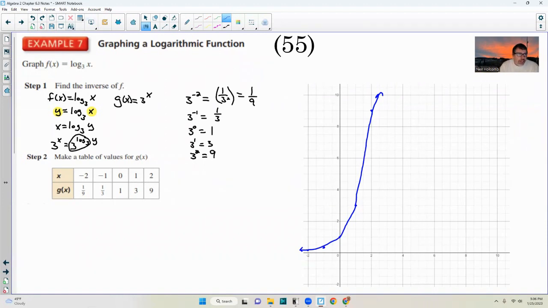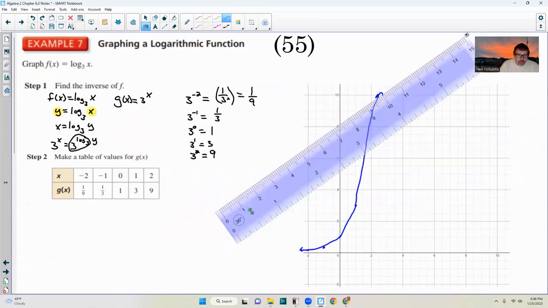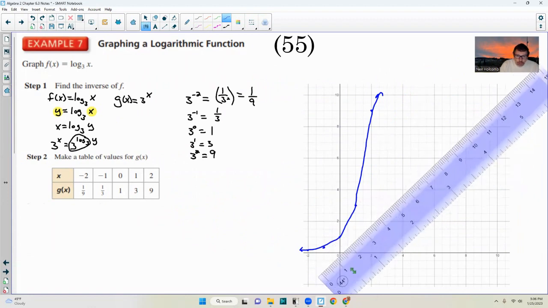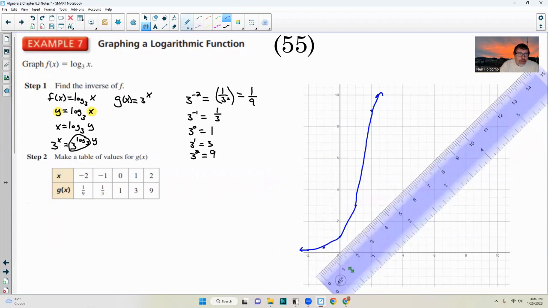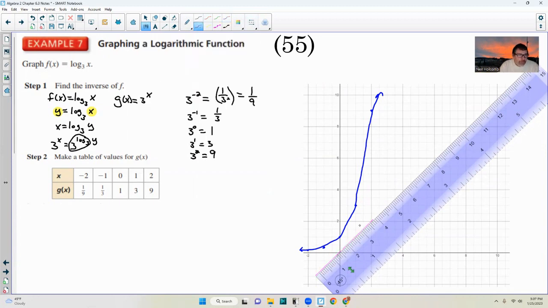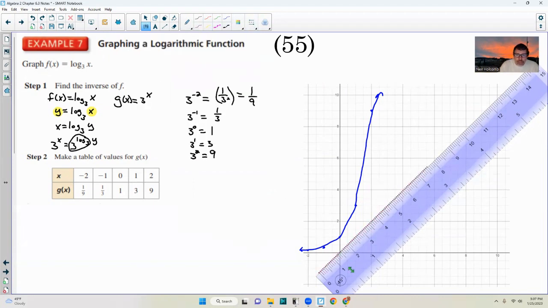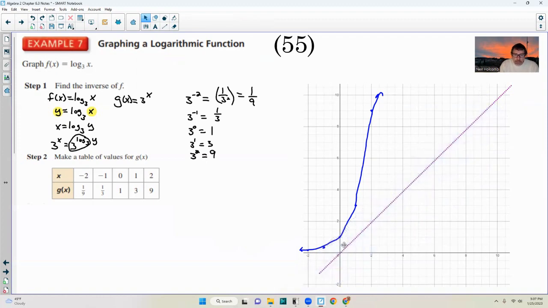Okay, so now remember, if I graph y equals x, I'm going to reflect across it. So let me get my ruler, and I'm going to graph y equals x, because this is an inverse function. So I want to go up 1 over 1, up 1 over 1. y equals x has a slope of 1. So if I drew a line, let's make it dashed. And how about purple? So here is y equals x. There's the line y equals x.